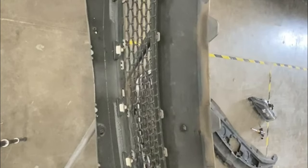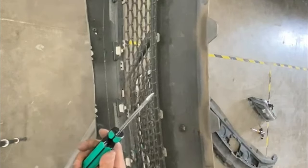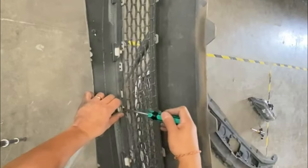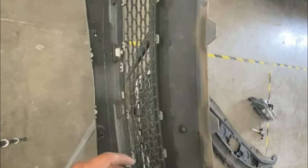Alright, so on the bottom grill, it's a lot easier to take off because all it is is these clips. You get a flathead, and on the bottom of it, you just gotta push down, and then push down, and then it comes right off.